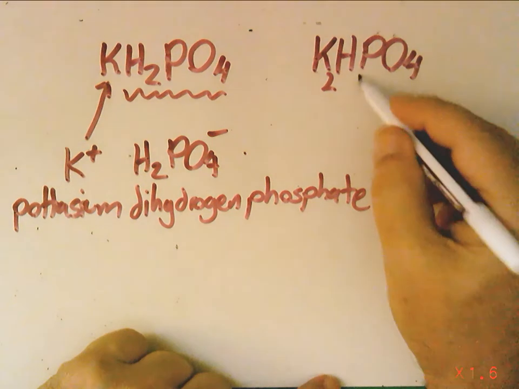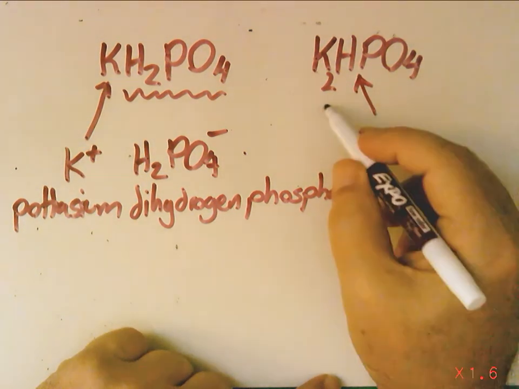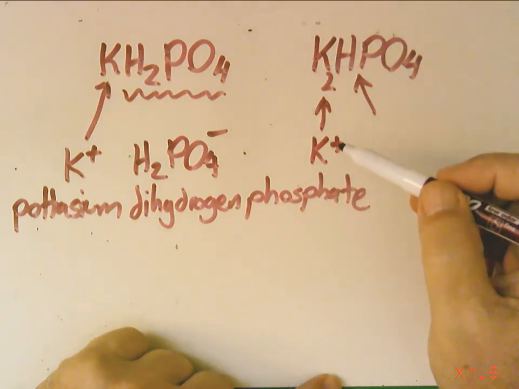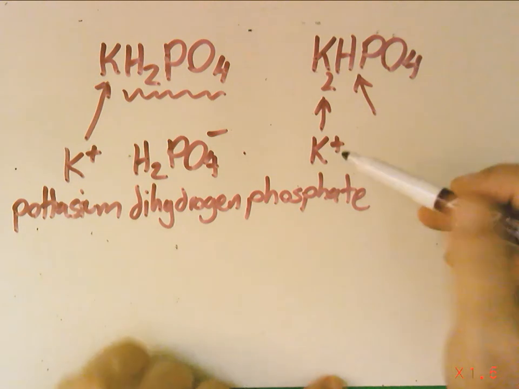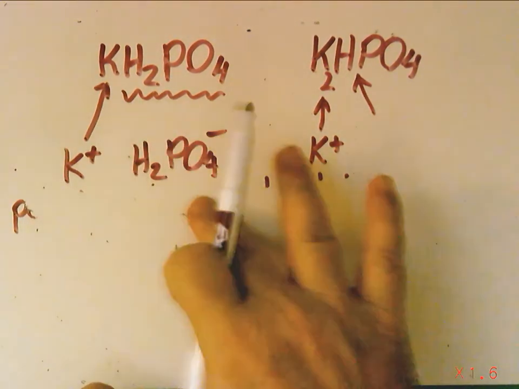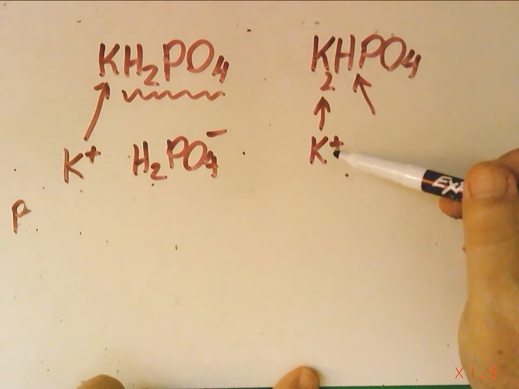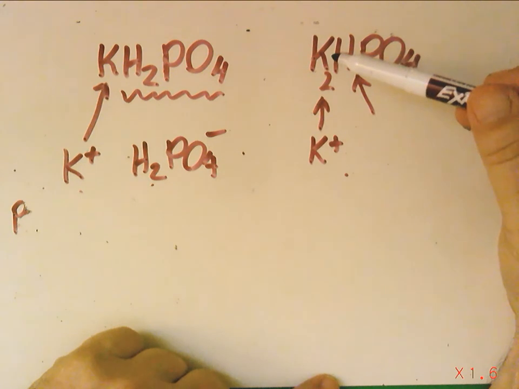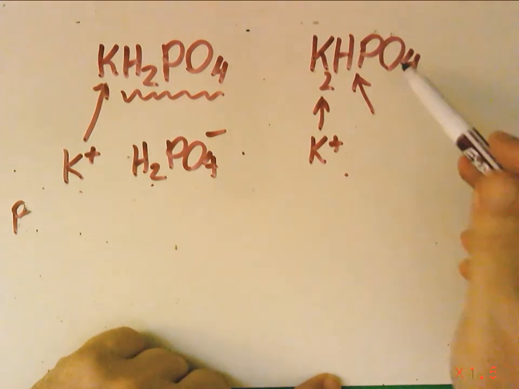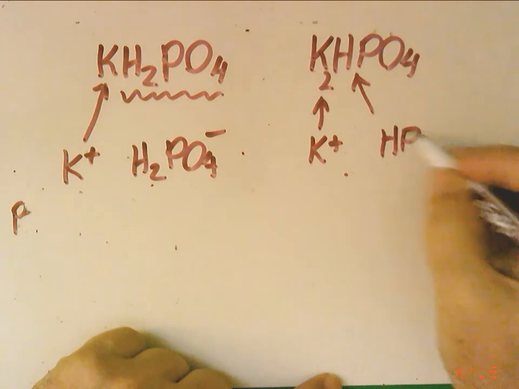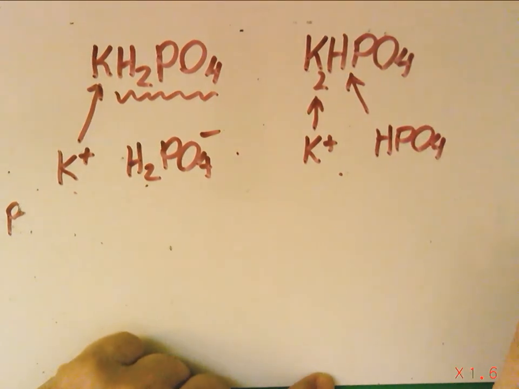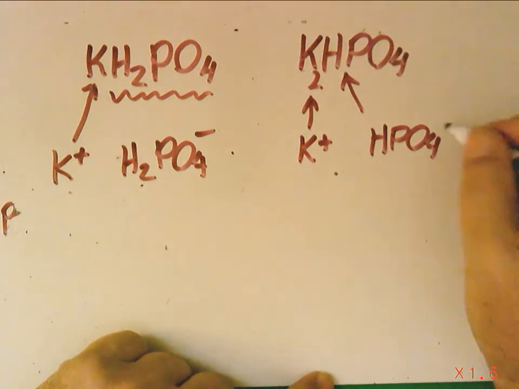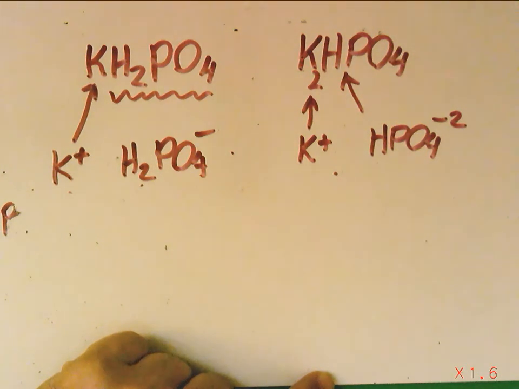How about this one? With the ions in there, there are potassium ions. Now notice there's two of them, but I don't care how many there are when I'm naming it. I am just looking at what kind of ions I've got here. Okay? So I've got K plus ions there. There's two of them there. And the rest of it is the negative ion. And what's the charge on that got to be? Well, there are two K pluses here, so this has to have a -2 charge for this to work.